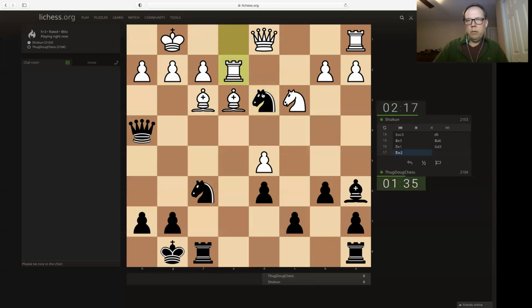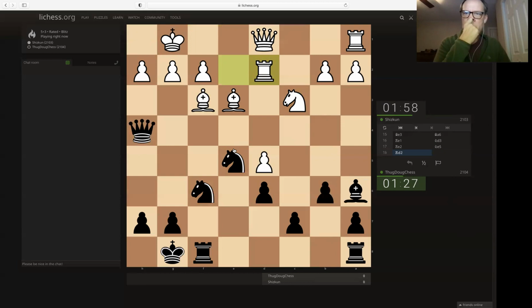Got knight e5 coming right there. Okay. Discovered attack on the rook with the bishop. I play rook to d2 right there, probably. And then I could bring the knight to c4 and take his dark square bishop. That's probably best, right? Do I have another move? Ooh. It's got rook to e4, but I can still take the bishop.